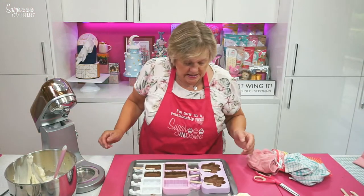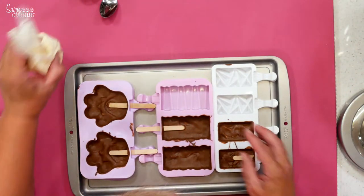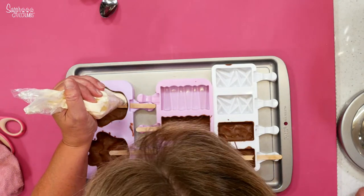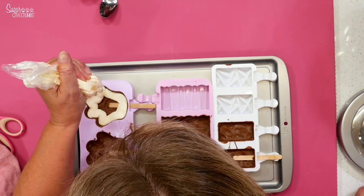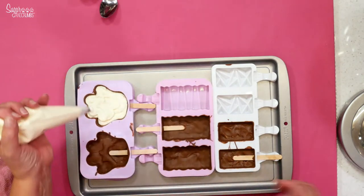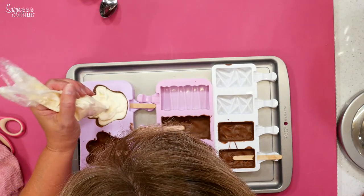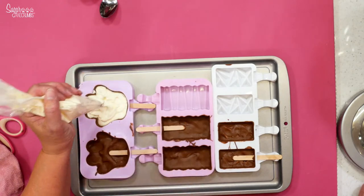So there we go. You can see that our ice cream moulds have got a nice coating around the sides. The bottom is lovely and coated. Now I'm going to pipe the ice cream in, but I don't want it too thick. I want to leave a couple of millimetres, just so the chocolate can go on the top, sealing the ice cream in. So there we go, that's one done.